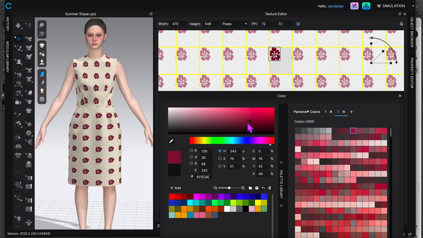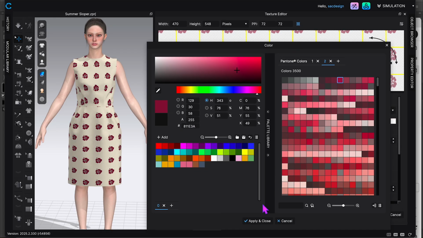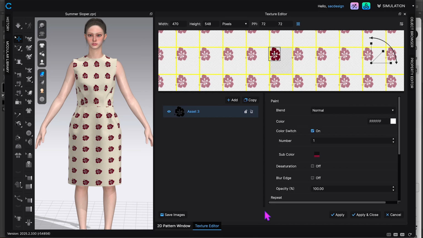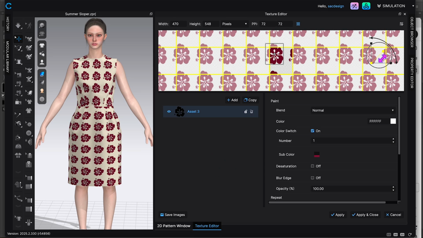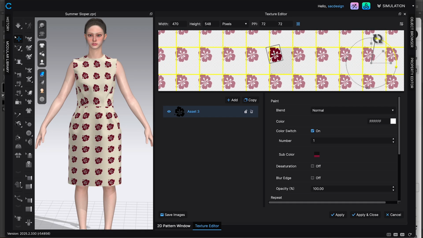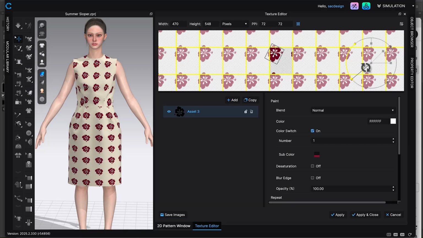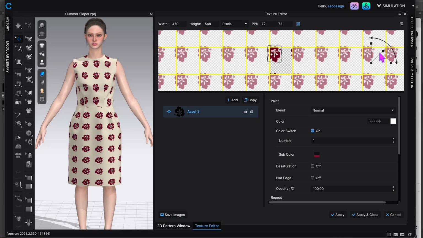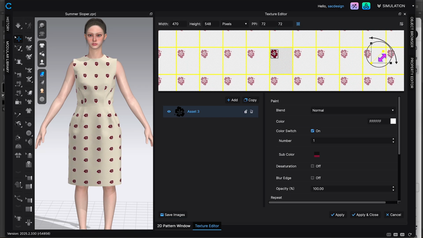You obviously have this color picker. Even if you know the exact number, you can type it in there. And when you're done, you say apply and close. Okay, I can actually make this guy bigger as well with this little arrow here, or smaller, and you can also rotate it as well to your liking. Maybe I'll make it a little smaller because I'm going to add some more stuff.